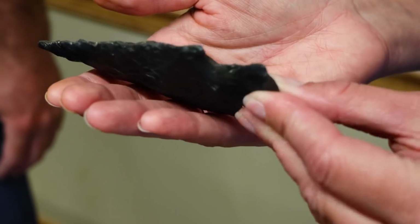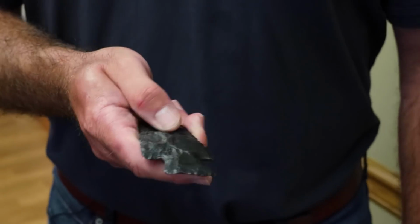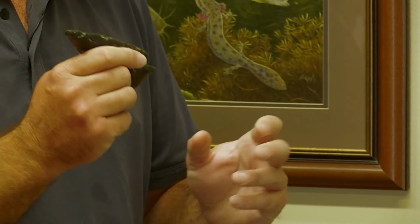So I bend down and pick it up and call over my coworker Jacob and say, hey Jacob, look at this. And he kind of goes bananas, and so does everyone else that we're with. When you showed this to me, even though I am not someone that looks for arrowheads, I immediately said, oh my gosh, I've never seen a spear point that size. Right. And I thought, man, that is an incredible piece.